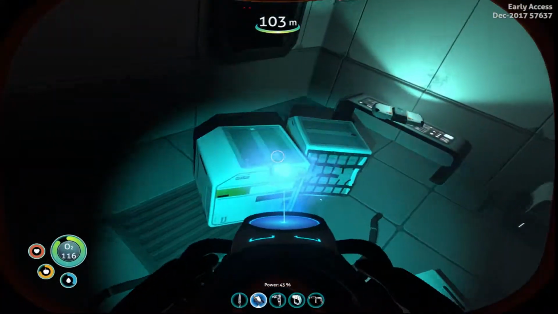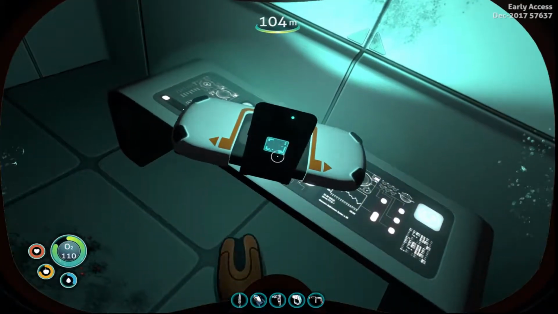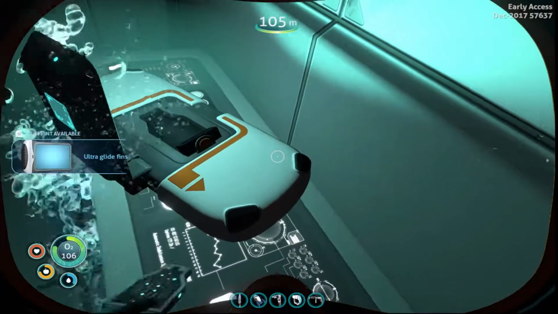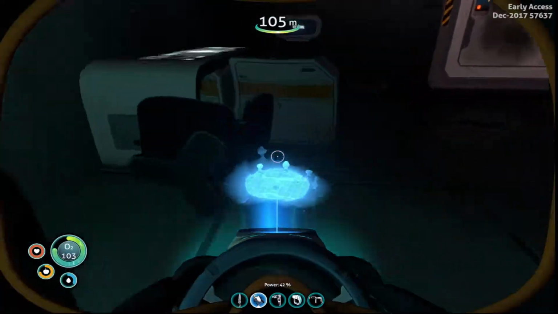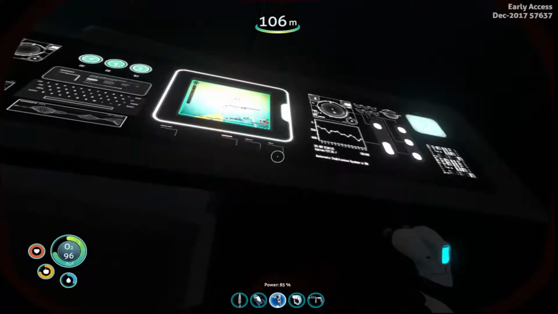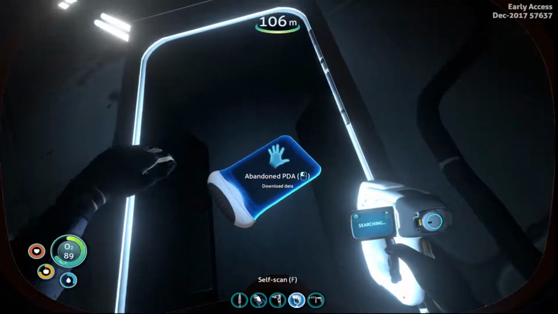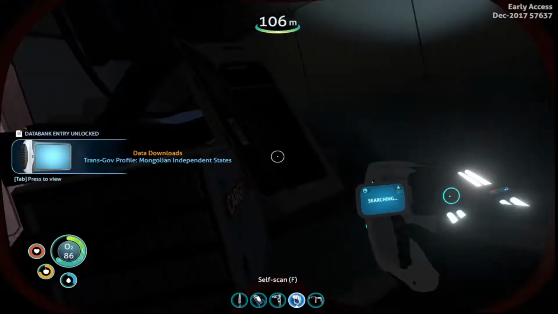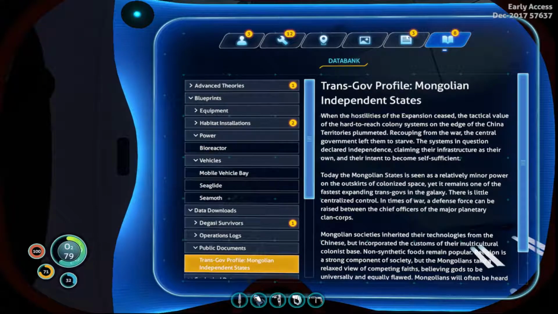Hey, hey, hey, look what I found. Open data box. Ultra glide fins. Ooh. Blueprint acquired. Okay. Anything in here for me to scan? Abandoned PDA. Integrating new PDA data. I'll let you guys read this. I mean, normally I'd read it out loud, but I'm kind of doing stuff, so.